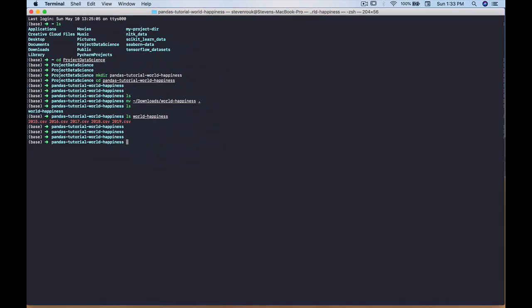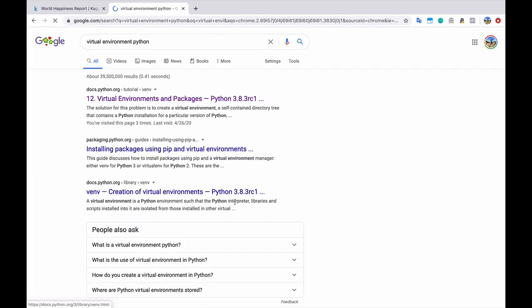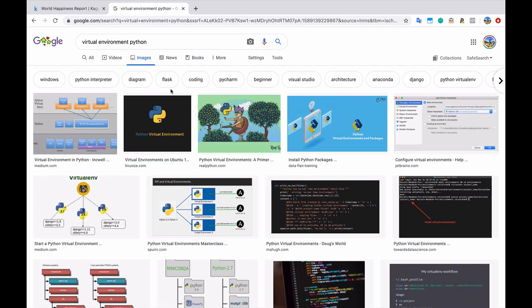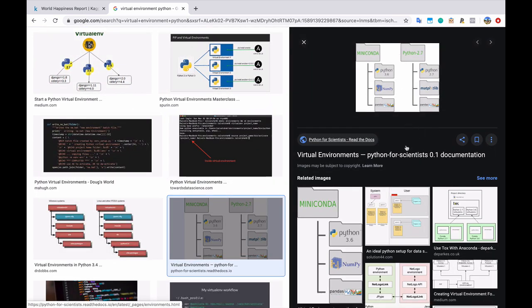All right. Now we are about to open up a Jupyter Notebook, but to do that, I'm going to do what every good data scientist should do and create a new virtual environment. So virtual environments, this is another very important topic for data science. Basically, we're creating a new, let's just jump over here really quick. Look up virtual environment Python. Let's see if there's a good image here that we can. So here's a nice, that's kind of tiny, but a virtual environment is basically just a folder that wraps up all of your Python packages and your libraries and a whole separate little Python installation into a nice, neat folder. Now, why would you do this?